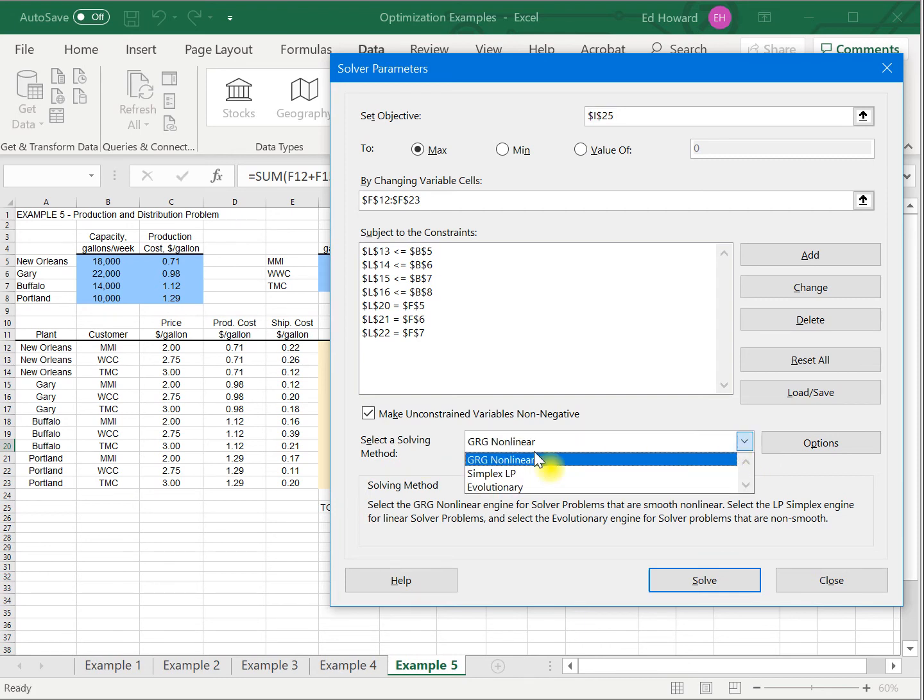But like we talked about, if everything's linear, the simplex method only checks the possible solutions, the corner points when we're looking at 2 variable kind of problems. So when you have linear problems like this, especially with a lot of variables, you want to pick the simplex method to do that. All right, let's click solve.